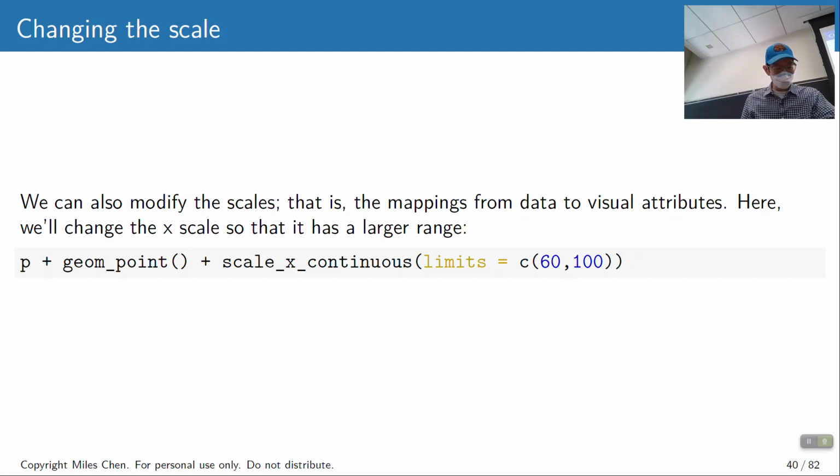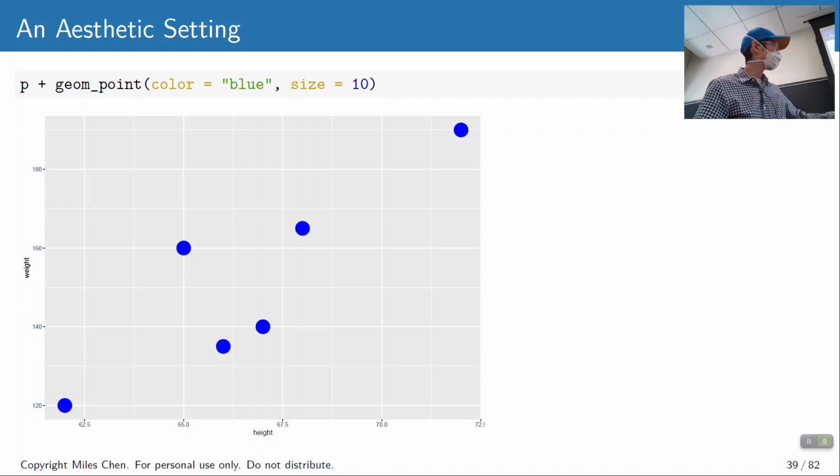You can change the scale. Again, the scale is how we go from the data to the visual attribute. If I go back a slide, ggplot determined the scale for us. It said, well, the smallest data value you have is 62, and the largest data value you have is like 72. So on the left-hand side I'm going to go just below 62, maybe 59.5. And on the right-hand side, the edge, I'm going to go just a little above your maximum value, maybe to 72.5. And that's what it plots here.